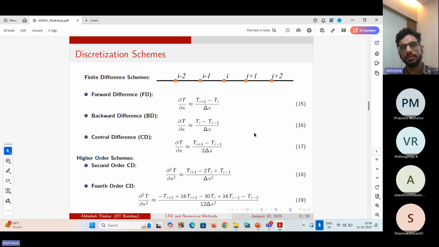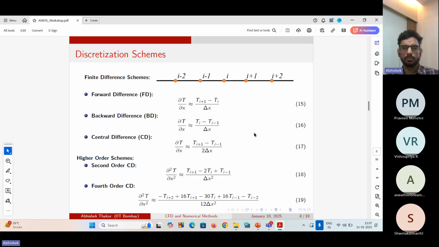So we just approximate it. How do we approximate del T by del X? At I, we say the value of the temperature at Ti plus 1 minus the value of temperature at Ti, divided by delta X. That is a linear gradient. So in forward difference, we consider a linear gradient. So basically, what we are doing in discretization is, for any derivative, first order or second order, we are trying to approximate it using the discrete points.